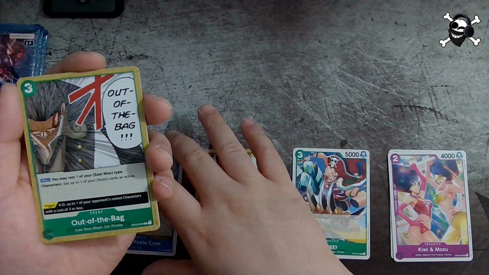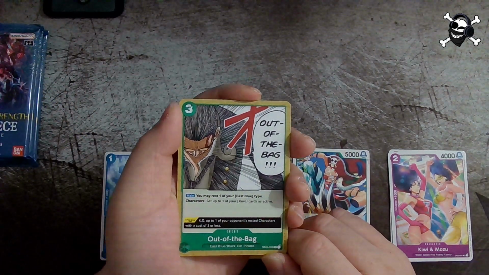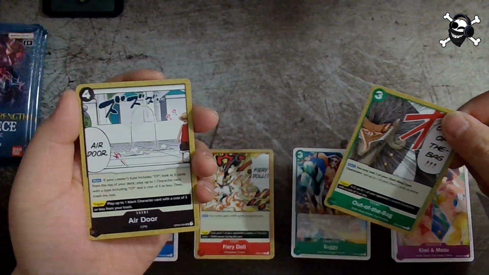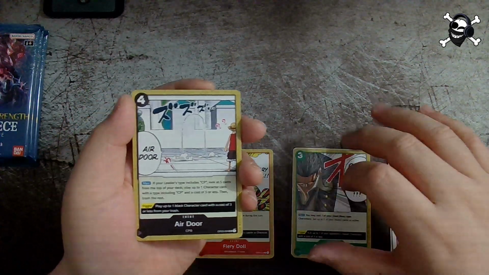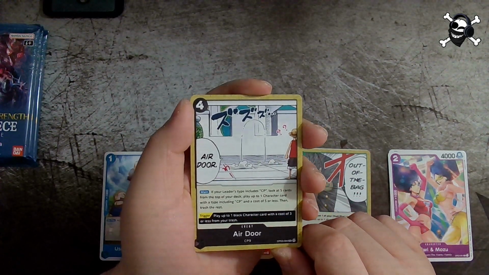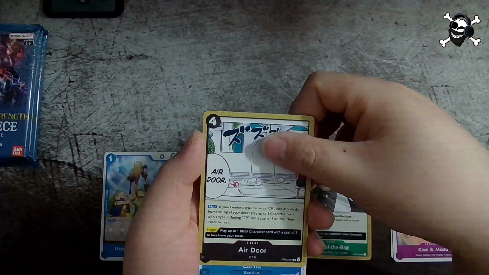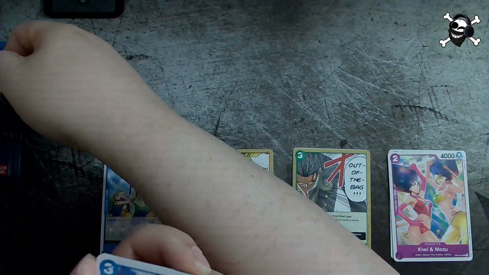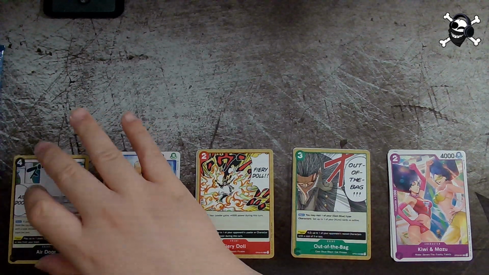Out of the bag. Yeah, out of the bag attack. Air door. That's Blue Nose attack. Hey, Luffy's like, what the fuck? Very cool. Carne. I believe as in Carne Asada. Yeah, probably, right?